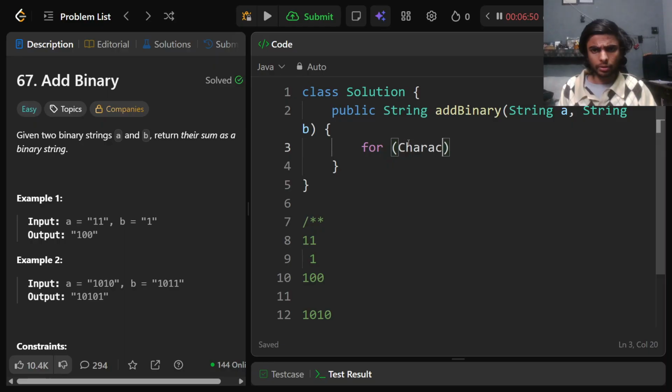For each character ch in string, convert to a character array.